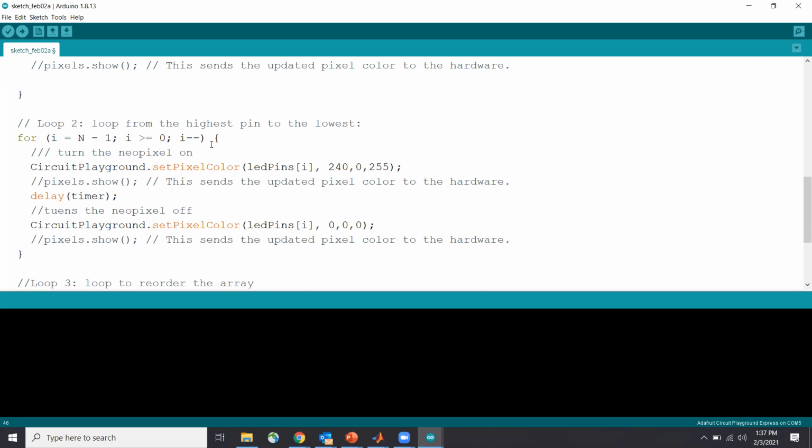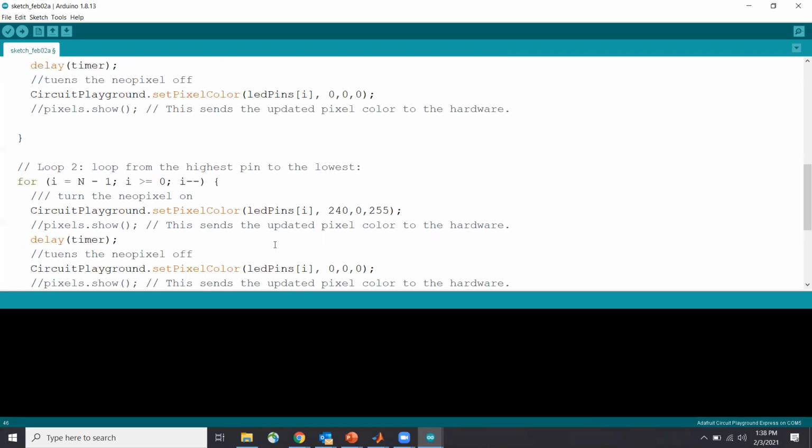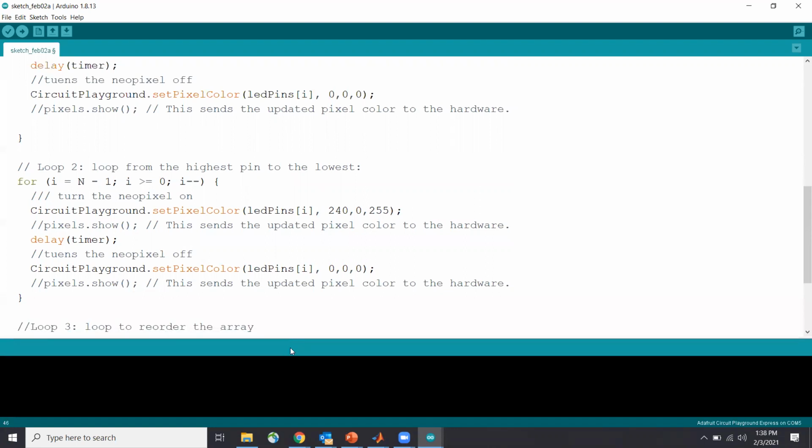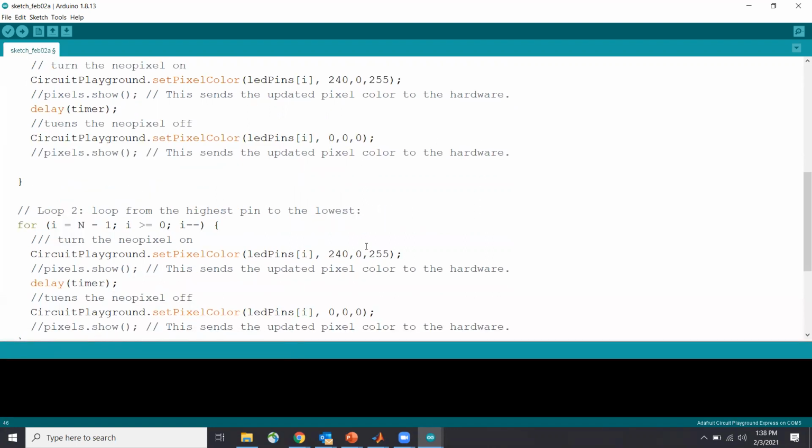So loop 1 and loop 2 are essentially the same idea. They're just decrementing versus incrementing. Try and expand that slightly. So it's essentially the same code block that we're working with, just an increment and a decrement on a loop.